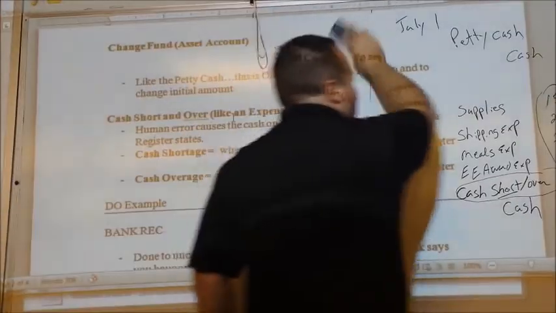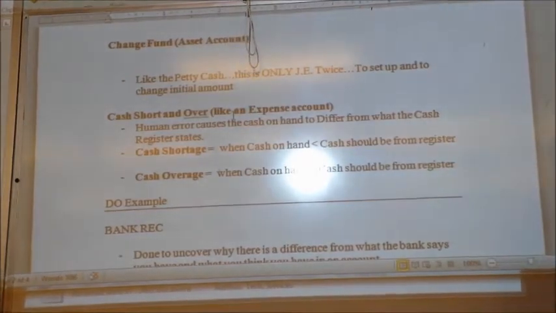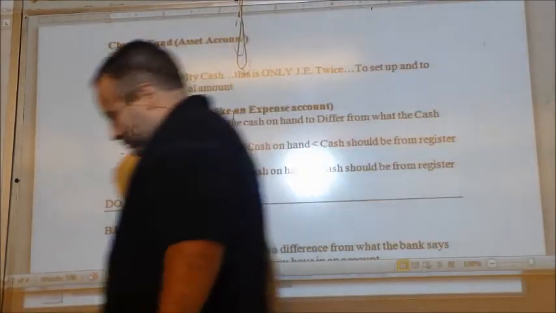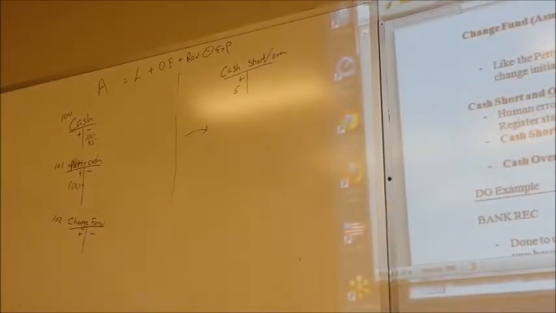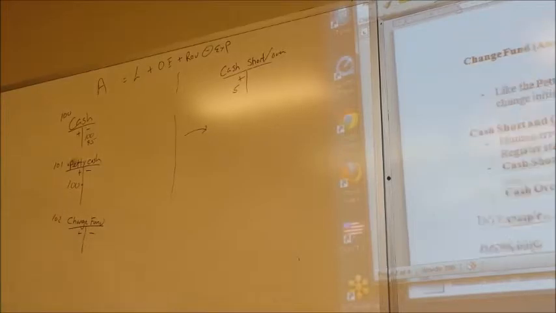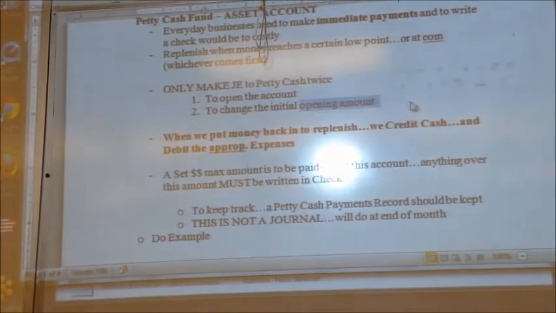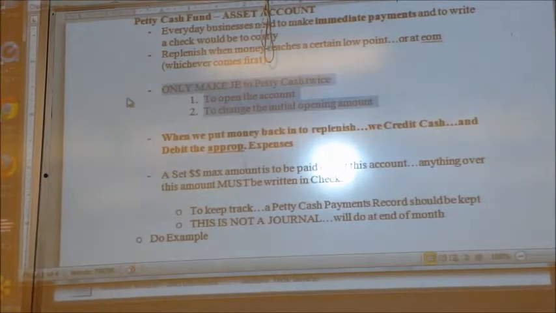Okay, so we'll do examples to illustrate this. Real quick, when you do the petty cash at the end of the month, do you have to debit or credit any of the petty cash once you do the journal entries? See, I'm still at $100. That's what I was trying to emphasize here. You never make a change to petty cash in the journal entry except in two different instances.